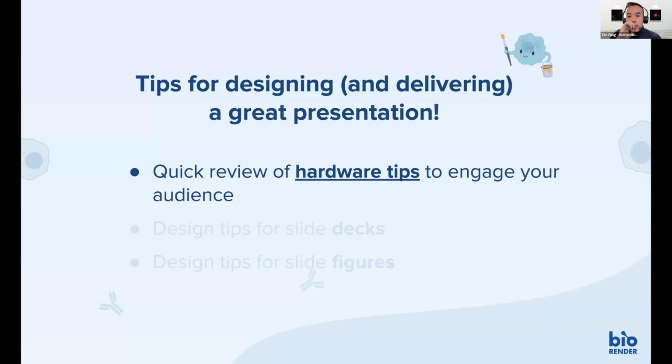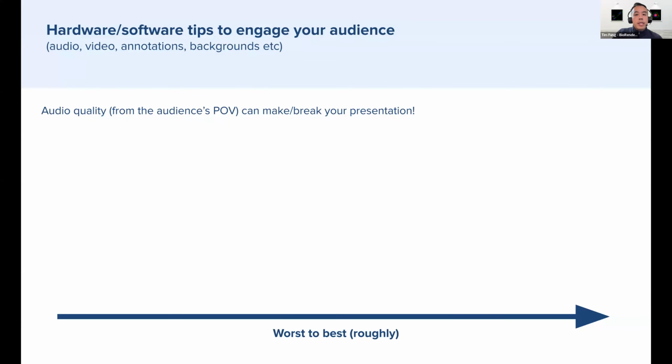All right, so let's dive in here with a quick review of hardware tips that we can use to engage our audience. And I think with many of us meeting regularly over Zoom and presenting virtually like we are now, we don't always stop to think about the equipment that we're using to present. And the main thing that I want to talk about here is about audio quality, specifically from your audience's point of view, because it can really make or break your presentation.